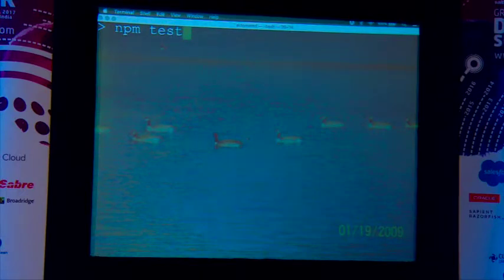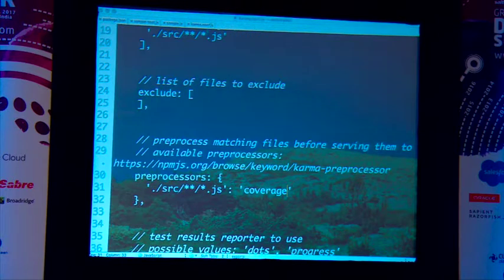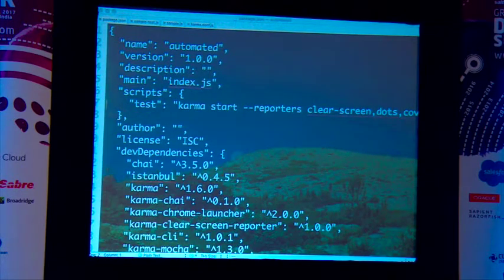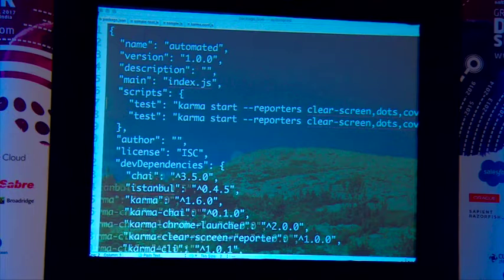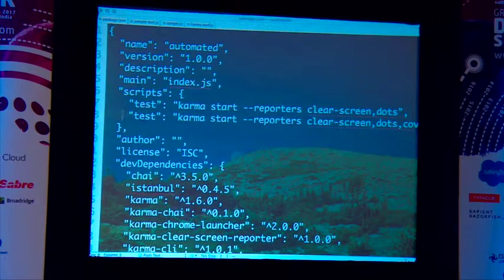Well, if you don't want to run the coverage, what you could do then is run this separately in your test. So rather than running it in the automated mode, you can ask it to run in a single run. So you can simply say --single-run, and then you can include the coverage. So what I would typically do for that is keep the test separate like this, and then I would do cover, or you can say client cover, so that we can have server-side coverage and client-side coverage.